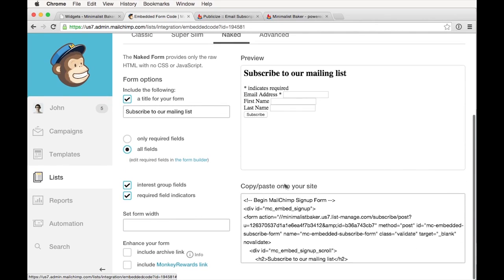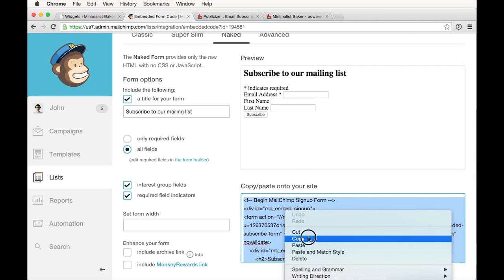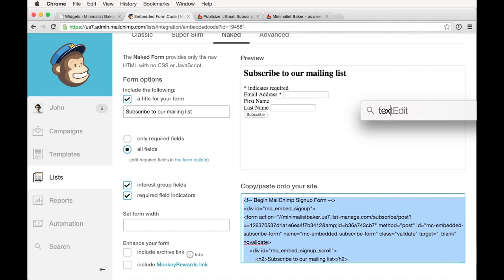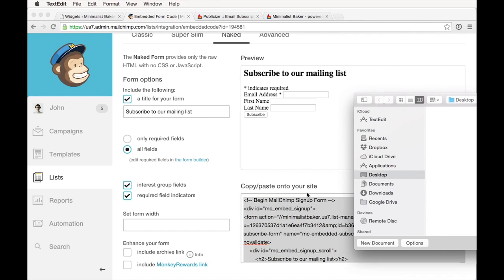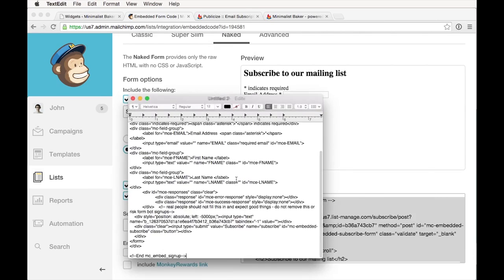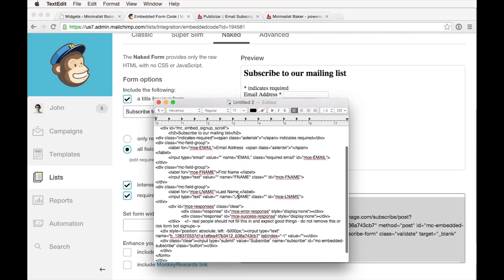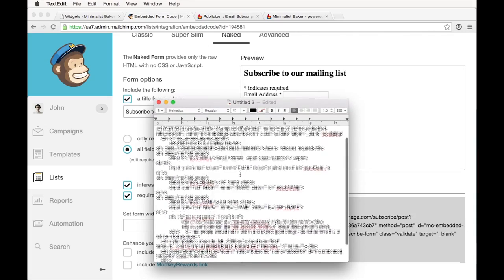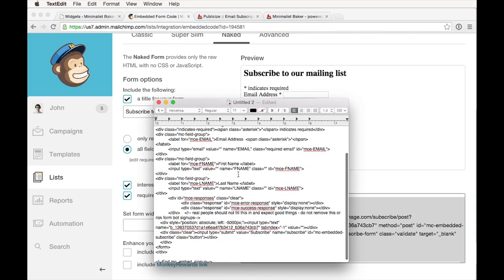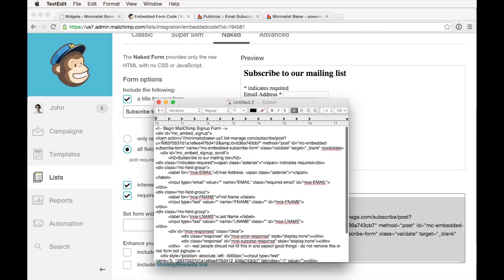I usually go to naked just to make it easy, and then select this section. You can't select just part of it, so you're going to be forced to copy it. And then if I open like a little text edit and paste that, so now that I have that code in here, I just need one little section that is specific to my list, and it'll be specific to yours as well. And it is right in here.